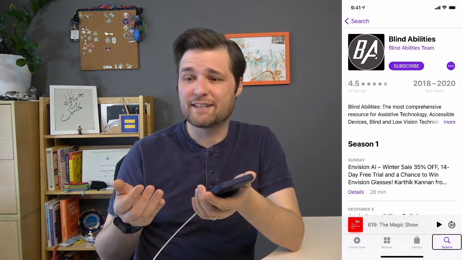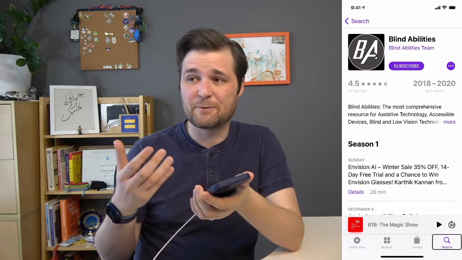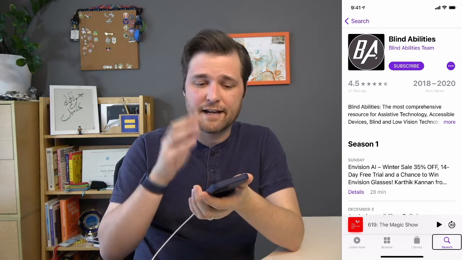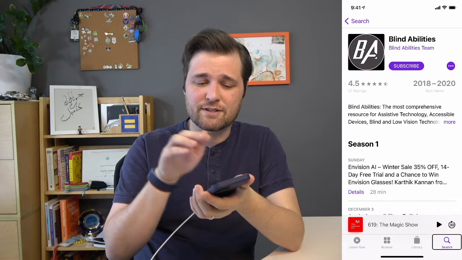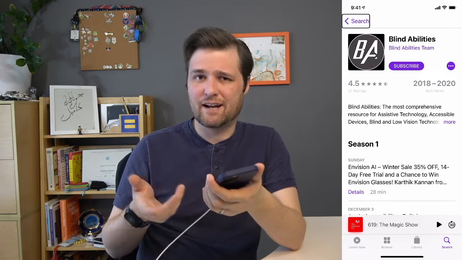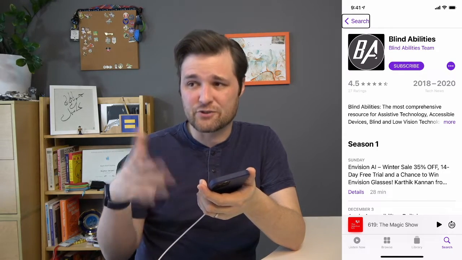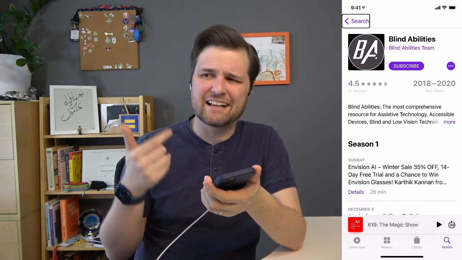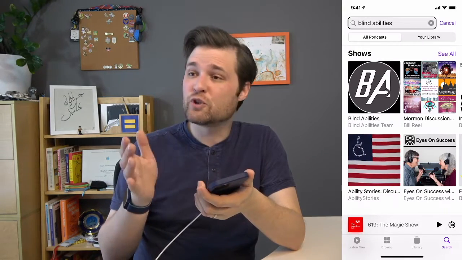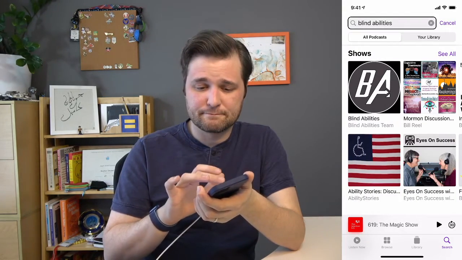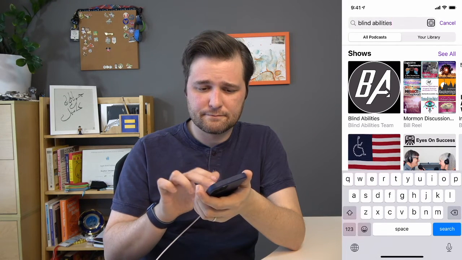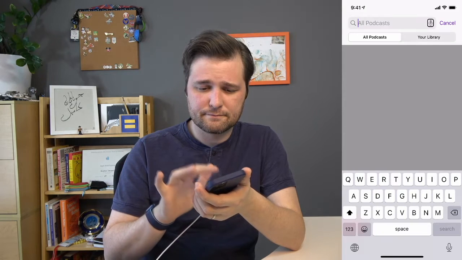And I mentioned I was trying this out earlier, so let me actually clear up what I did here. I've actually got a search in place. I double tap the search, and I'm going to do a 4 finger tap to go to the top. Search, back button. And usually there'd be a text field for me to type in. I already typed in right before I started here because I was nervous this demo wasn't going to work, and I got a little ahead of myself. So let me clear this up here so it's closer to what you're going to see. Cancel, blind abilities, search field, selected, all podcasts, blind abilities, search field. Search, clear text, button, clear text, dictate.